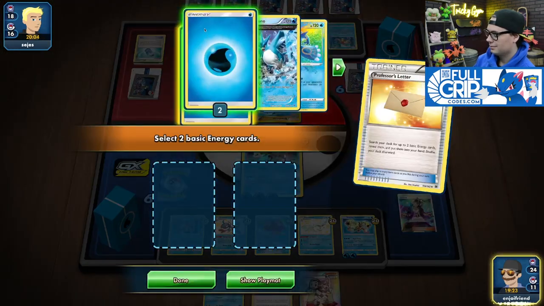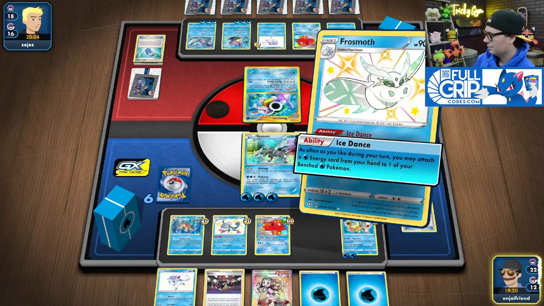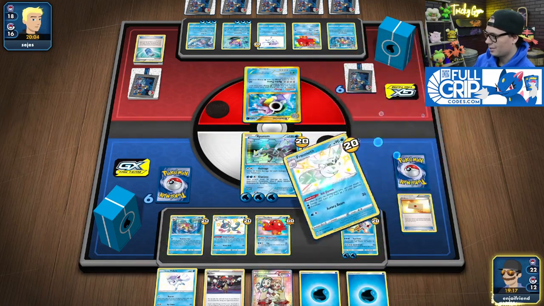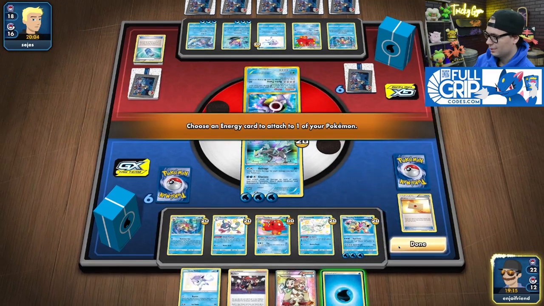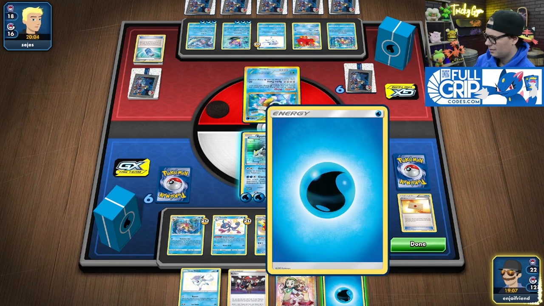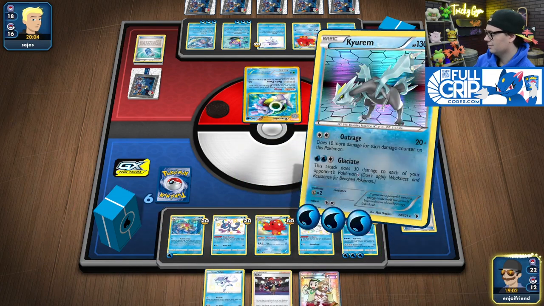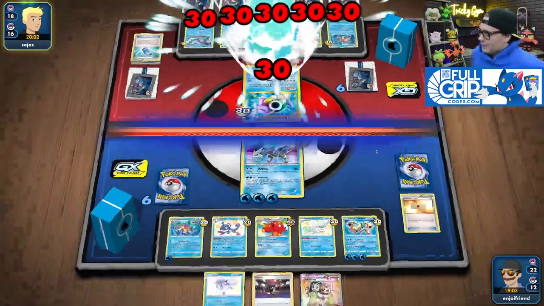Guzma with the Blastoise. See if I can stick it. Right, Letter. Get some energy. Ice Dance. Just want to get this energy applied while I definitely can. And then we'll go one here. Start glaciating. Let her rip.